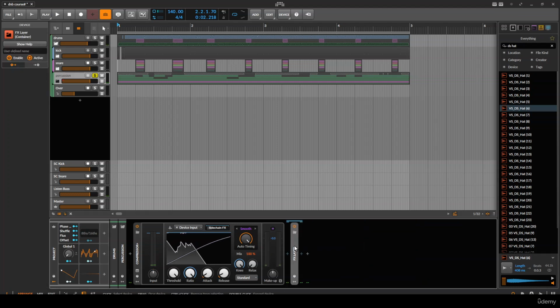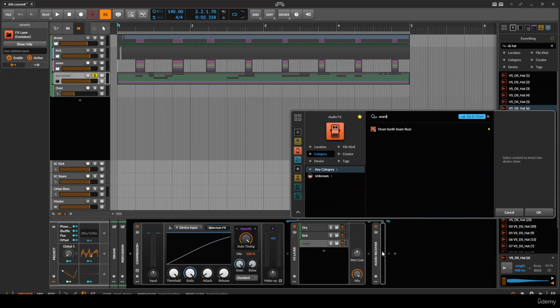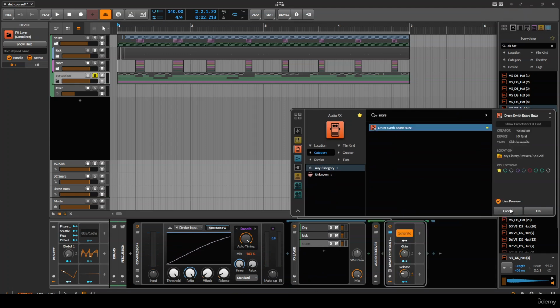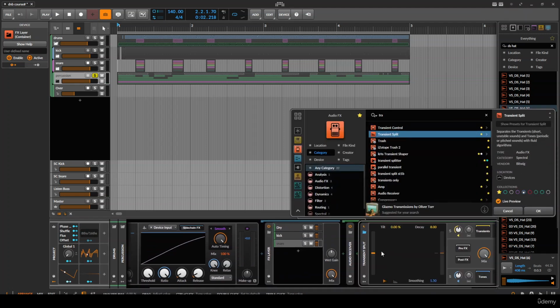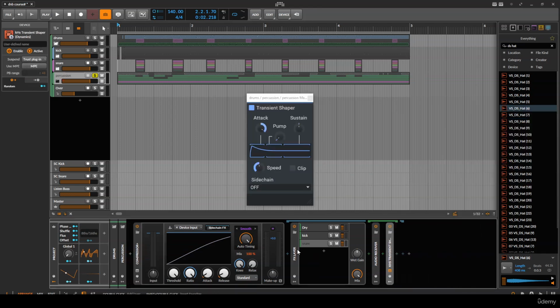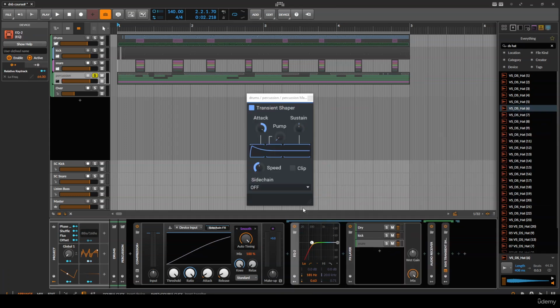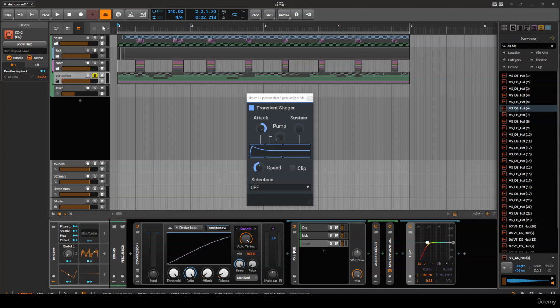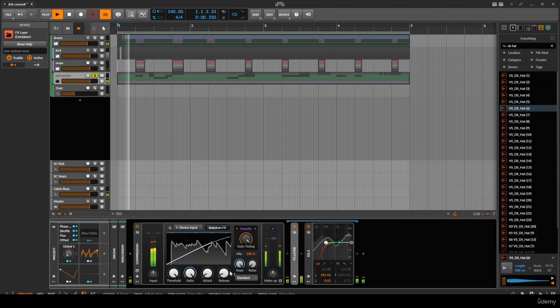So we can definitely use some kind of transient shaping on that snare, because I really want these to duck down for the snare. No, transient shaper. I don't really care too much how they react to the kick. It's not that big of a deal, but I really want these to kind of go away for the snare. And then also I only really need these to react to the highs, so I don't need these to react to the body of the kick. So this kind of thing. Then just turn the threshold down.